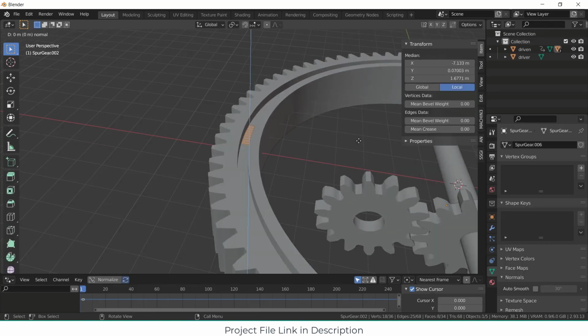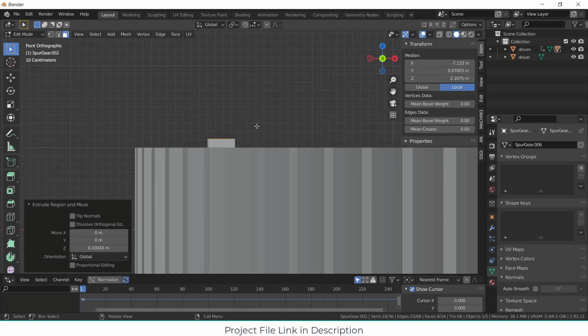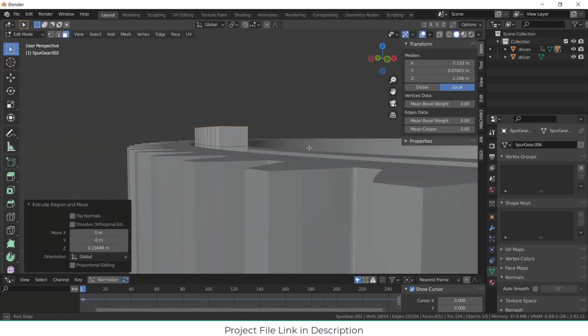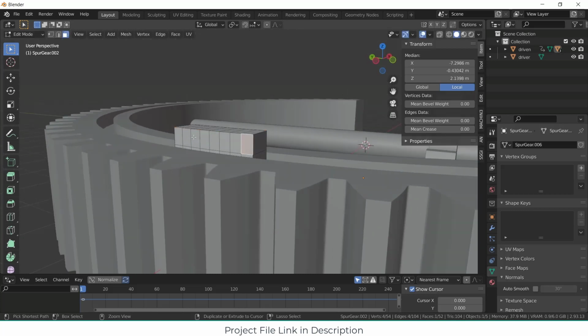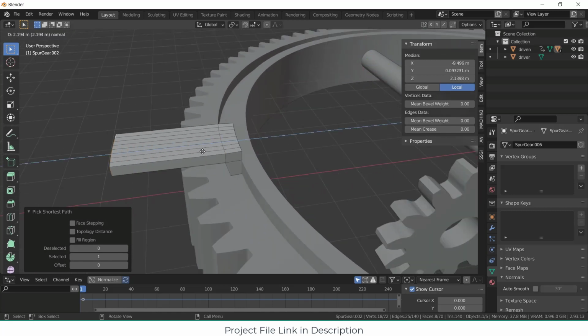Press A, E, Z. G, Z. Now press E, Z. Select this face and select this face by pressing Ctrl. Now press E, move along this direction.